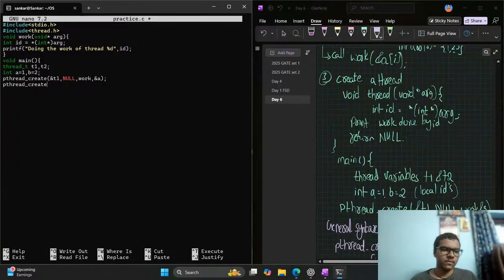Pthread_create, ampersand t2 this time, null, work, ampersand b. We created the threads, and now we will join them.